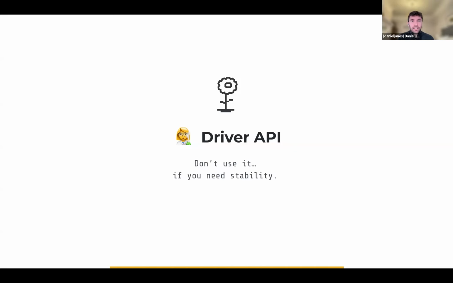So next slide. If you want to use it, if you're curious, and if you are not mad if we change any of the APIs in the future, feel free to check out the mt-pytorch code example. That's basically just the code that I've been showing just now. Next slide. I think I'm already at the end.